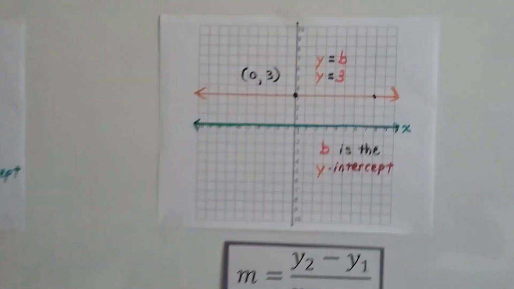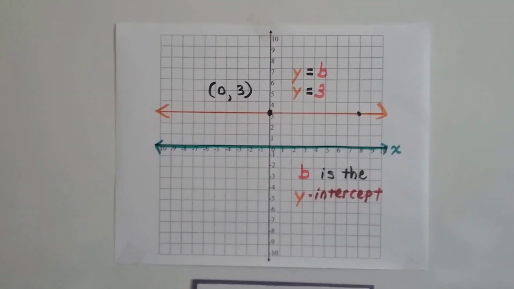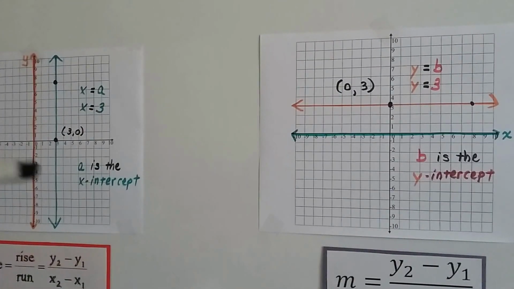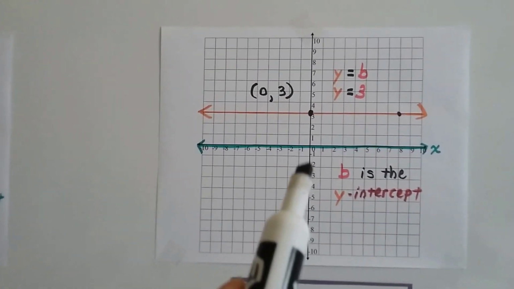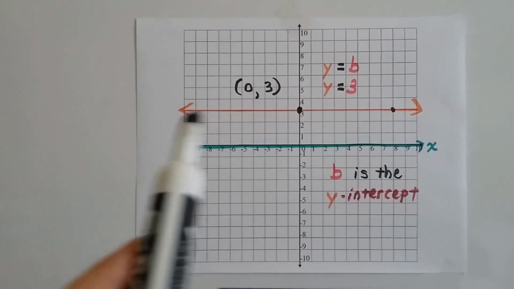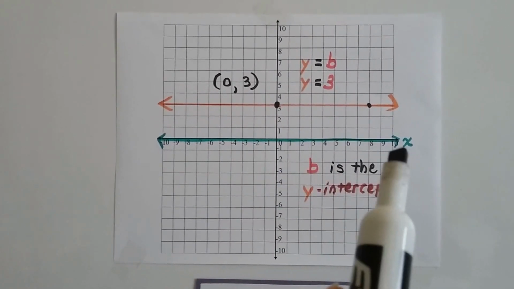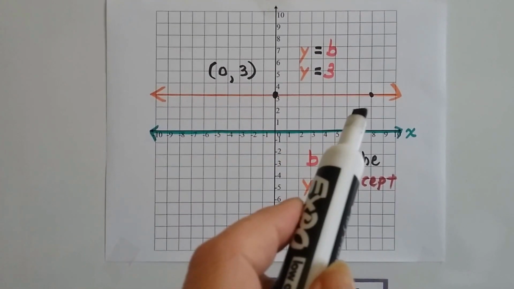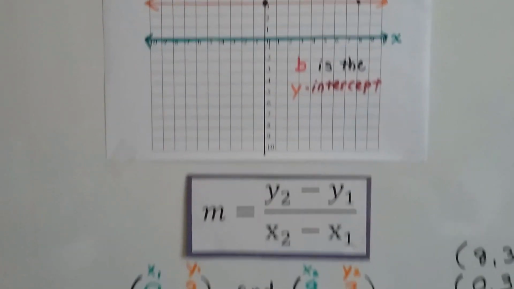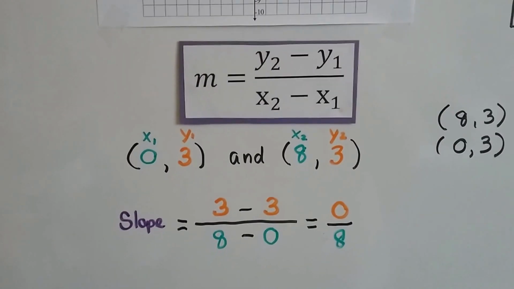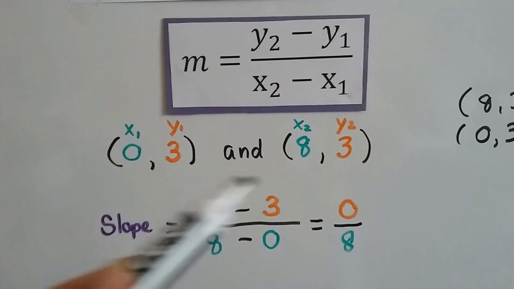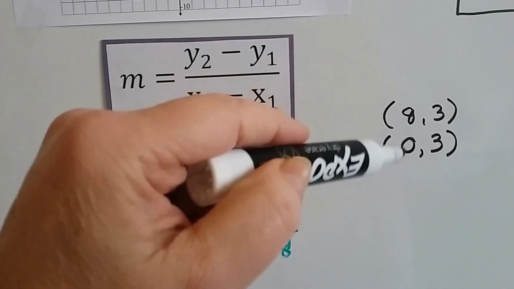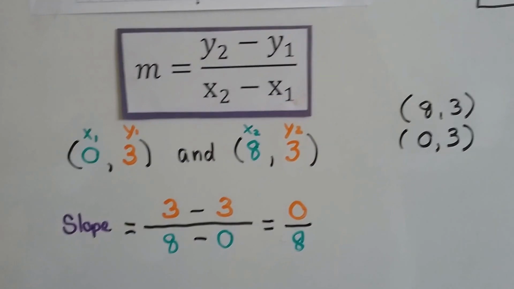So stick with me. Now, this is a horizontal line, where in the last one, all the x values were the same, and it changed for the y values. For this one, all the y values are at 3, and the x values are changing. So we've got a point here of (0, 3), and we've got another point here of (8, 3). All right? I'm going to plug those into the slope formula. Now, if you get confused about which one to subtract over which one, you could stack them like this. And we're going to do these together, and we're going to do these together, okay?